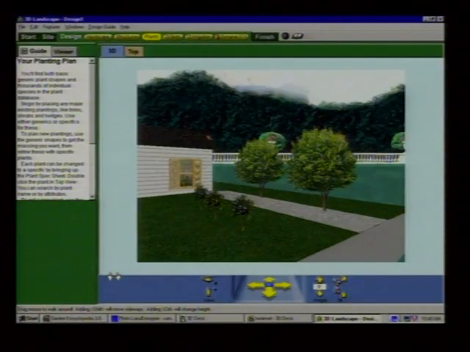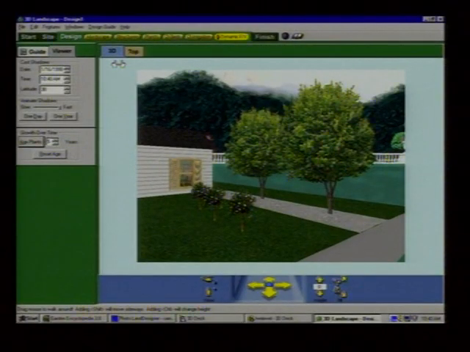Now, that's a big question. When you put trees in, they're this big, but 5 years from now, they're this big. Can I anticipate what the house is going to look like 5 years from now when these things grow? You're wise to think ahead. These things do grow, and you could put them too far apart or too close together. So let's take a look at this 5 years in the future.